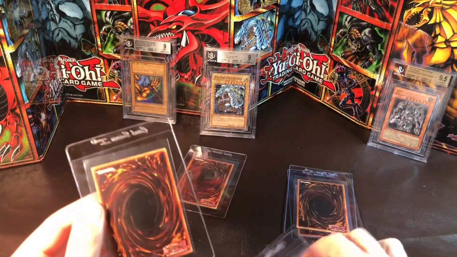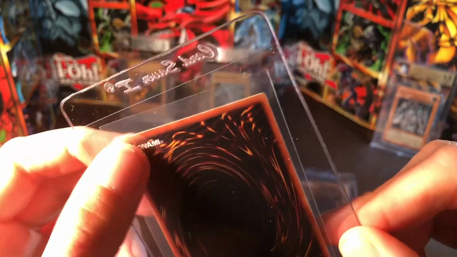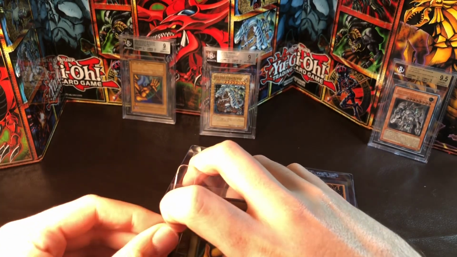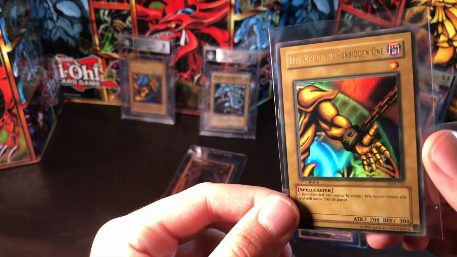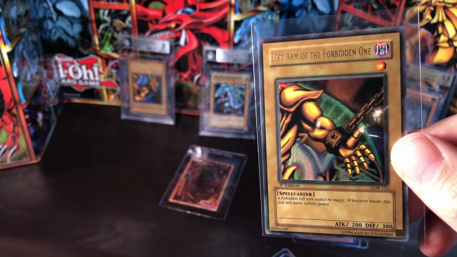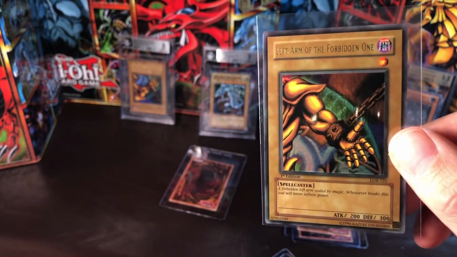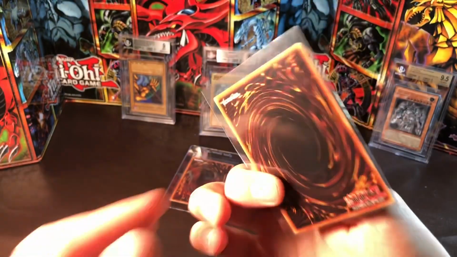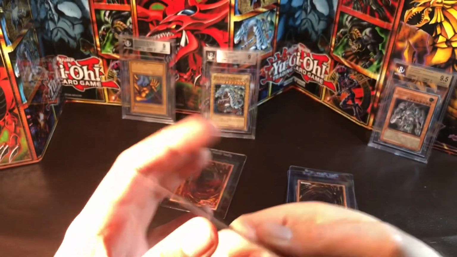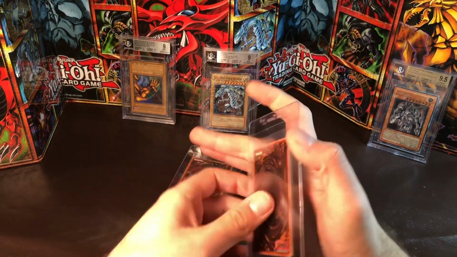Let's see what I want to do next. We'll stick with the Exodia path. So here once again, it's hard to tell what's dust and what's not, so take it out of the sleeve here. So we have a wavy left arm of the Forbidden One, and as you can see, this one is worse centered than the Exodia head. So once again, this is going to be centering based on high to low and a little left or right. But other than that, it looks pretty flawless. So a lot of these are going to be centering issues. A couple won't be though.